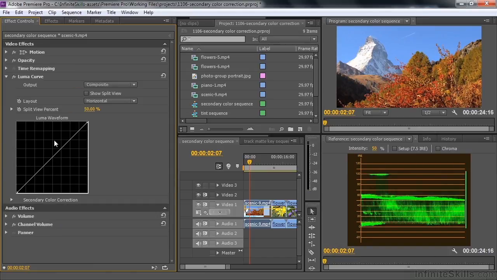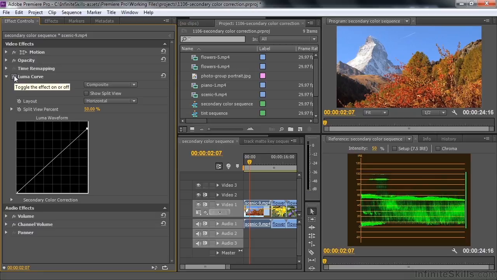Close the disclosure triangle and then go to work here in the graph. I want to bring the brightness down. It's pretty simple. I go up here and I just pull it down a little bit. Right there. And now you see, wow, we have detail suddenly in the mountain where there was no detail before. And I think that little change is all I wanted to do. Not really a dramatic difference, but it's a good difference. It puts a little more detail there without blowing out the whites, blowing out the highlights.